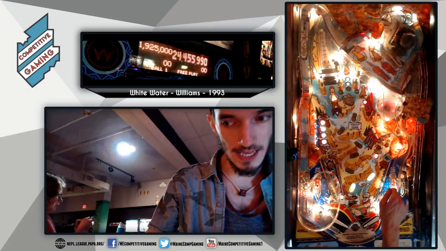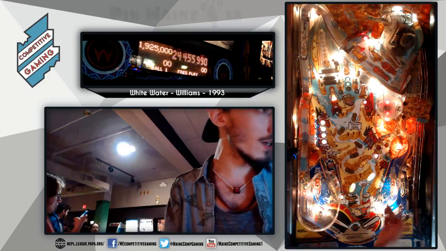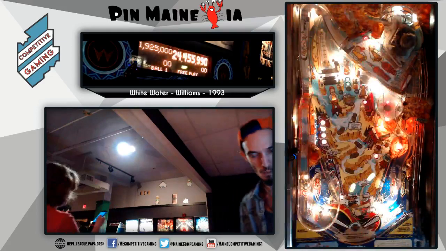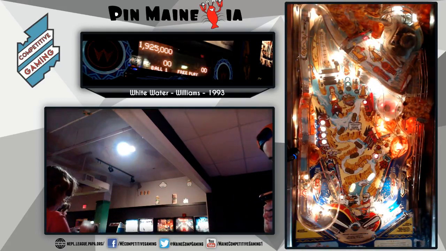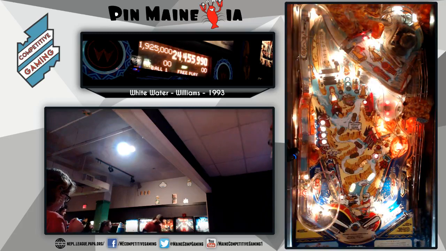Kind of cheating. That's all right. All right, guys. So the slingshot rubber came off of the actual mechanism. So we're just gonna take the glass off real quick, fix that, and then we'll be back in play.